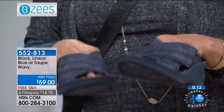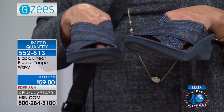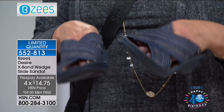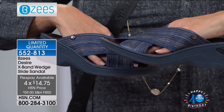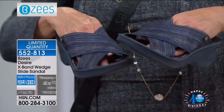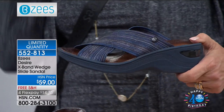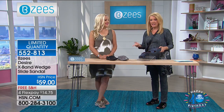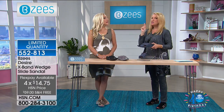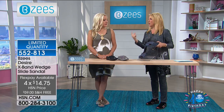Also, because it's still a whole lot of summer to go, it's handy to have that antimicrobial built in, because our feet just naturally get hot and sweaty. If you want to stay cool and comfortable, and reduce stinky feet, that's why it's there. And again, crazy lightweight. We had one caller earlier who said she only has one pair of Bzees. She was getting this day special, she's getting more. She said her current Bzees do not have the strap in the back, and she felt as secure as she would if it had it.